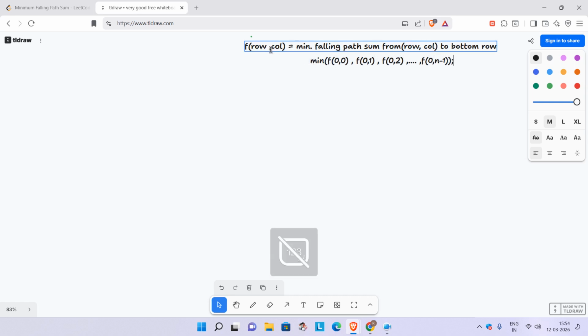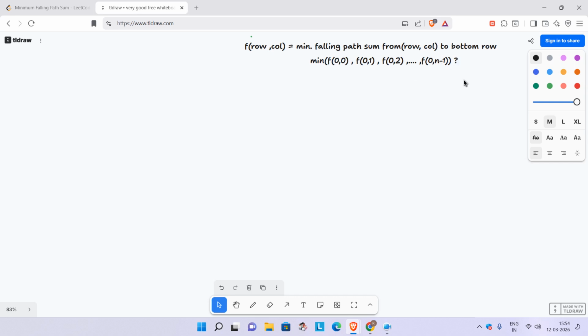You know very well that f(row, column) means we start from that row comma column to the bottom row. If we start from the 0th cell, that is the 0, 0 cell, then we find the minimum over all such starting cells, and we have to return that. This is our goal here.